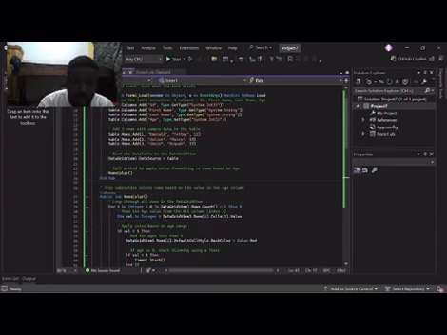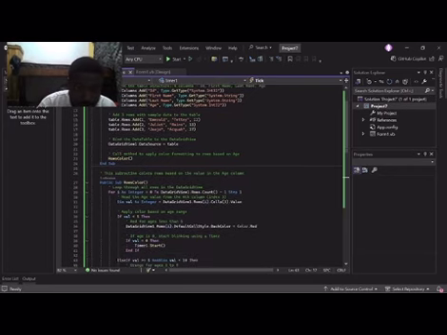Now, this rows color method applies color formatting to rows based on age. This subroutine colors rows based on the value in the age column. Now we loop through all the rows in the data grid view.